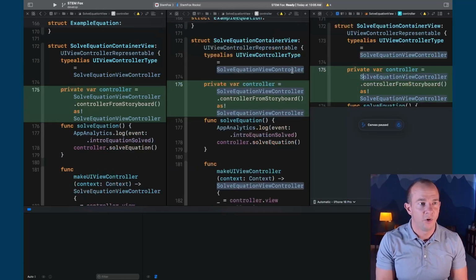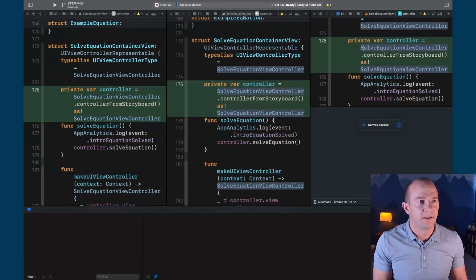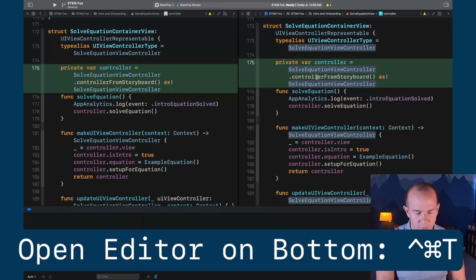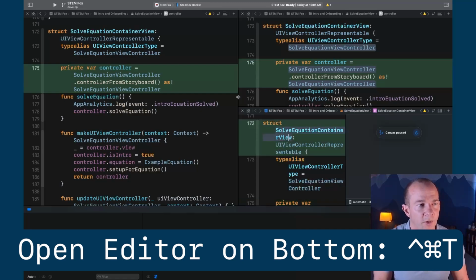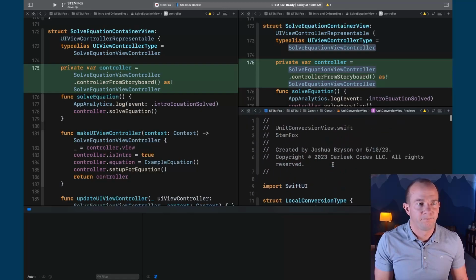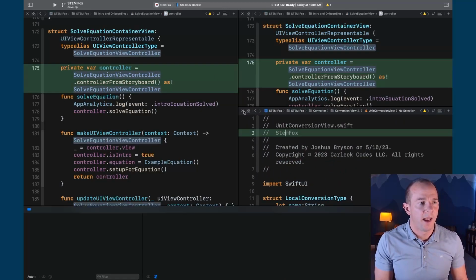And if you just keep doing that, you can open up quite a few side by side. And it's pretty cool. But sometimes you want to open up with one below it. Sometimes it's nice to have multiple. So that is Command Option Control T. And that'll open up one below it. And it always just opens up whatever file you were on. But you could option, you could do this and navigate to another, say the unit conversion view. Perhaps I want to do that. And there we go. So I have one here, one here, one here. And that is how you open up extra panes.